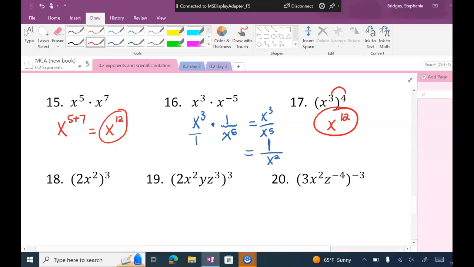The 3. Okay, so what that means is, and a lot of people make a mistake on this one, they forget the 2. What's the exponent on that 2 right now? It's a 1, right? So the rule says power to a power. What do we do with those exponents? Multiply. So that becomes 2 to the third, and then it becomes x to the 6th. And then the only other thing I would do is simplify. And what I mean by that is I would write, what is 2 to the third power? 8. So I would rewrite that as 8x to the 6th.